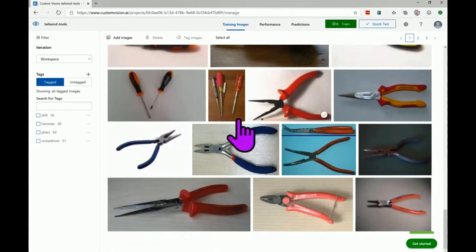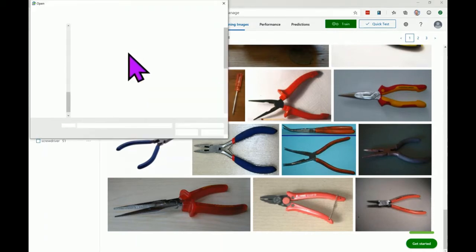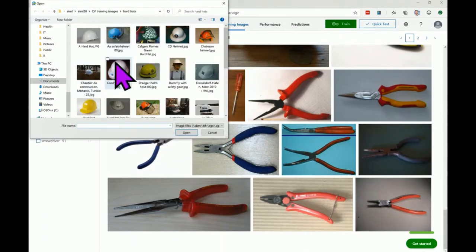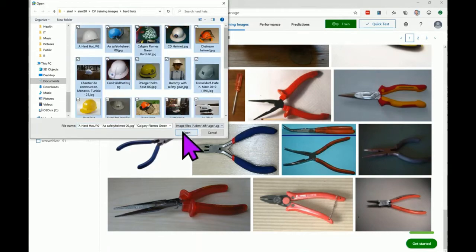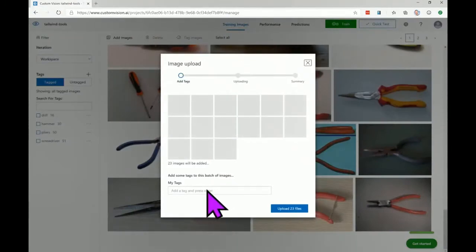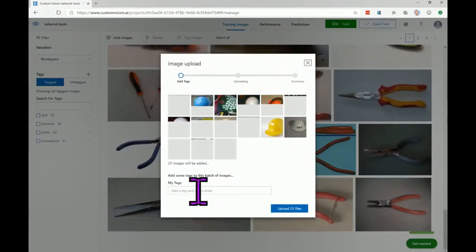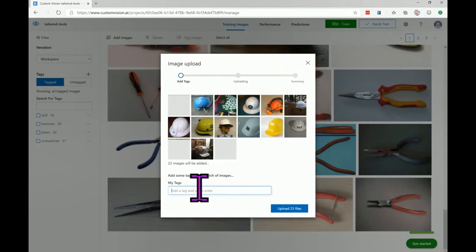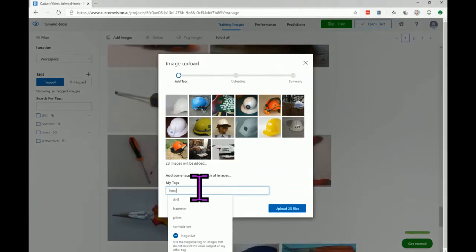Let's also add one other classification, which is hard hats. So I'm going to click on the Add Images button up there to provide some new images directly from a folder that I have on my hard drive. There we go. And I'm going to browse to that hard hats folder. Just press Control-A to select them all. Click Open, and now it's uploading those images of the hard hats to the service as well. But I've got to label them as a human. So I'm going to put the hard hat label associated with those images as well, and that'll be used in the training process.